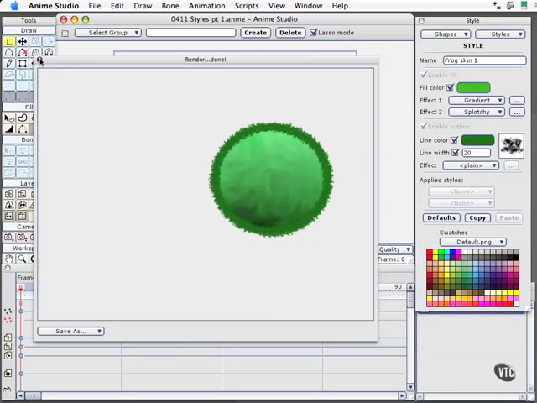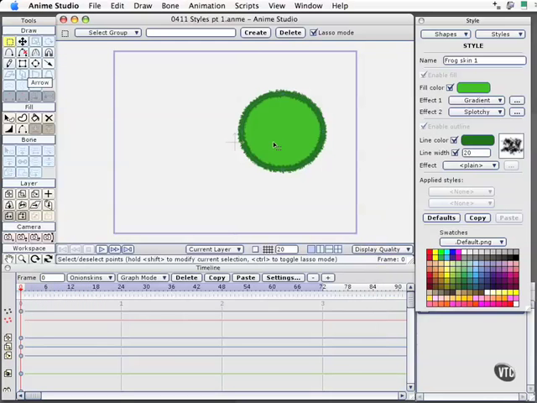I'll close the render now. What we're going to do is create 3 styles for the frog right now. We're going to create a white soft underbelly. We're going to create the green style, and we're pretty much done with that right now. But we're also going to create an edge style or an outline style. And you can have them function together but independently of one another, and that is a huge time saver. Let me show you what I mean with that.